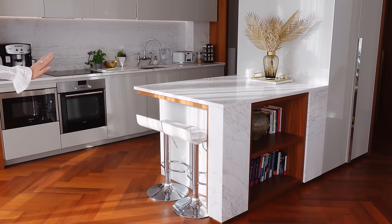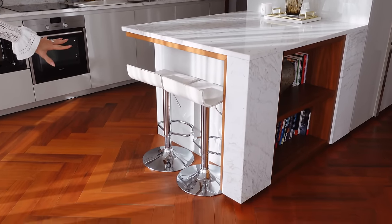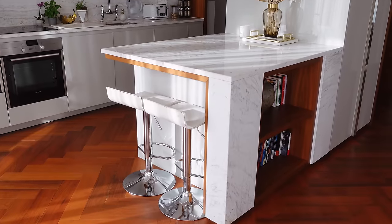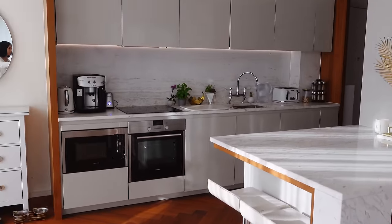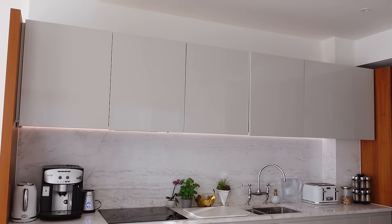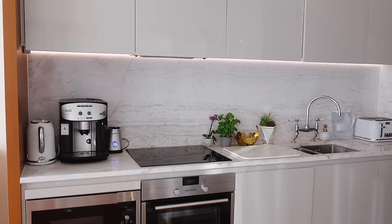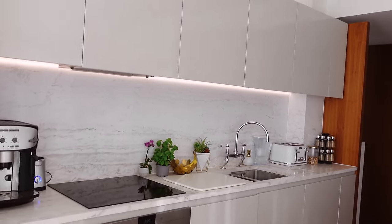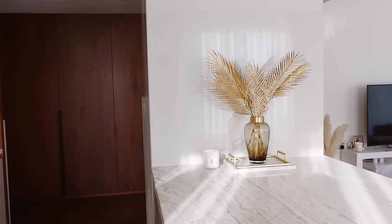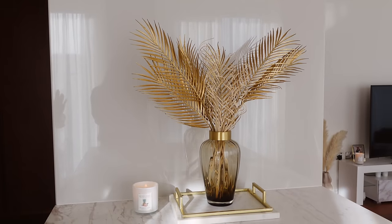Over here we've got the kitchen — a nice kitchen island in the middle with marble, perfect for eating breakfast. The stools came with the apartment but I don't really like them, they look a bit old. The kitchen color is kind of off-white — not gray and not white — and it looks nice with the marble backsplash. We've got a lot of storage, a fridge freezer, and some drawers. I also sprayed these gold leaves with gold paint.